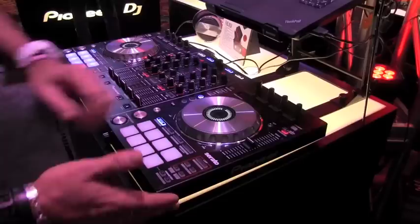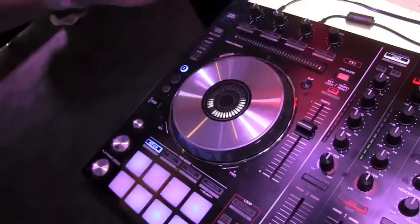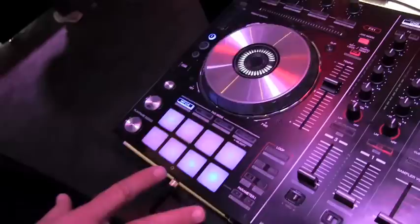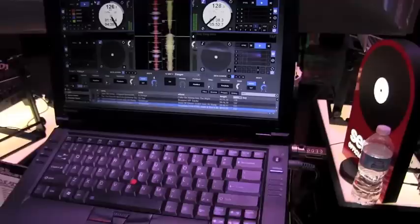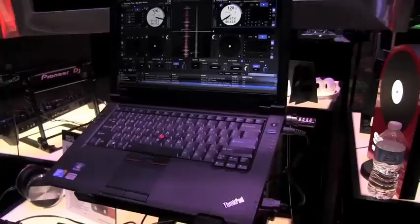From the left side over here to the right side, first I have my first control space. At the top, I have my effects — those are new iZotope effects. Each effect comes with either a low-pass high-pass filter, a loop, or a reverse. It's amazing the way the effects work, and everything on the surface is controlling everything in the software. So if I push shift and this effects button, you see the effects come up and I can pick which one I want, then gauge that effect.